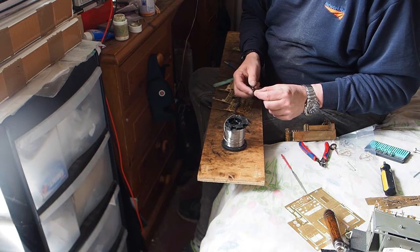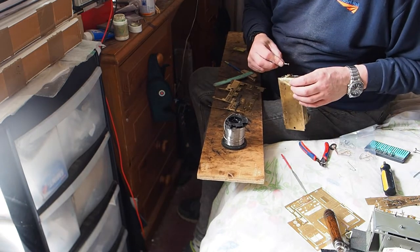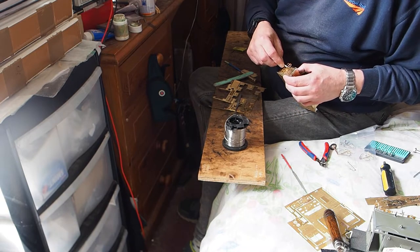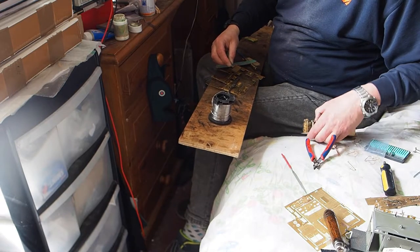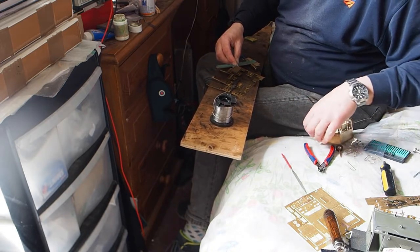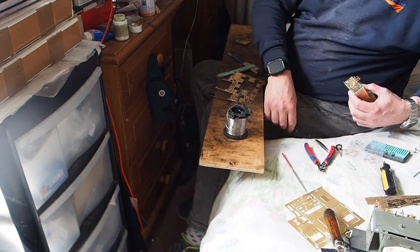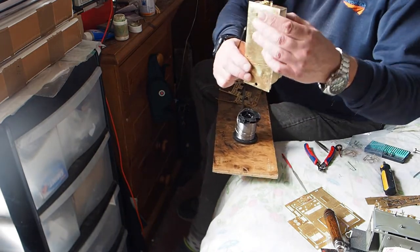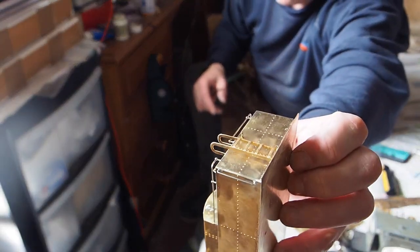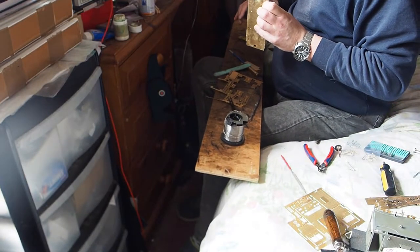So it is a very tiny, delicate part. We'll do the top one because it's easier to see. Yeah, and that is the danger. And I am sitting on my tweezers. So I won't turn it over because it will fall out, but I've just roughly put it in, and we're going to use a different technique this time.